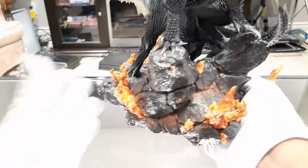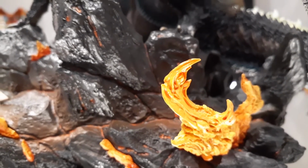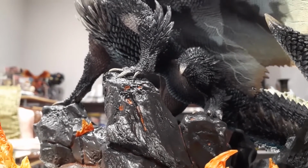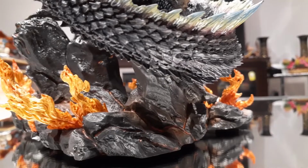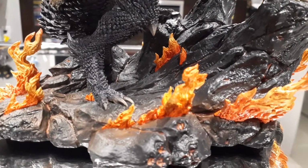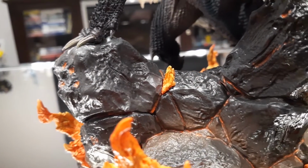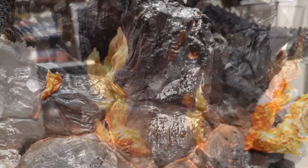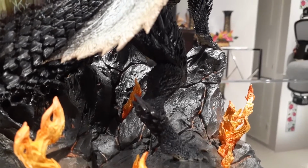So the other thing I want to talk about is of course the base. We have Alatreon standing on this rocky terrain with a lot of these flame effect parts jutting out of the sides. I think this is supposed to represent the same location where we fight Alatreon in Monster Hunter World Iceborne, if I'm not mistaken. It's like the area where Safi'jiiva lies, with a lot of these flaming, molten environments, which I do think looks really cool. There is a bit of a sheen on these rocks to make it look like there's a bit of lava or magma flow coming down in between the rocks. And then right at the back here, it's a lot drier, a lot more solid colors with the flames. So I do think this is pretty cool.